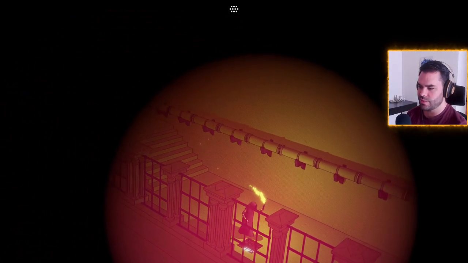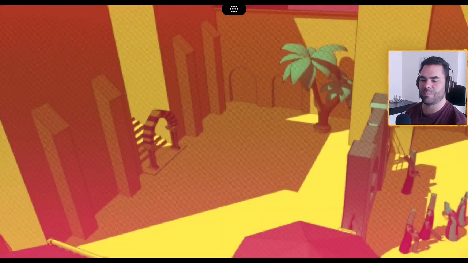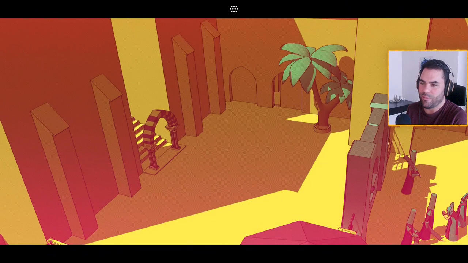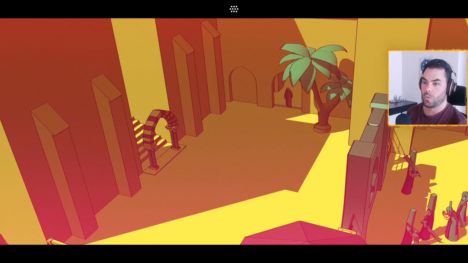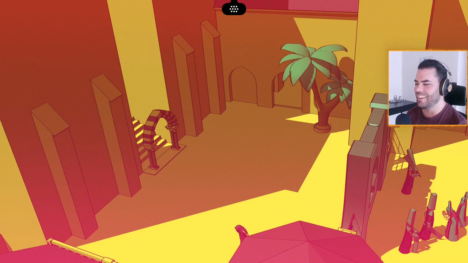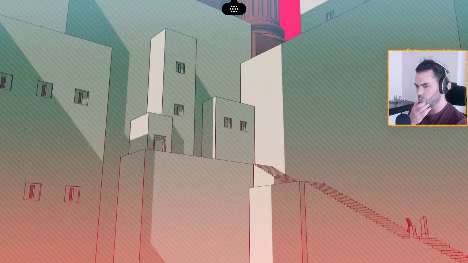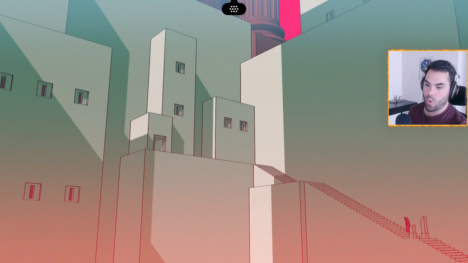Wait, what is this? Funny. I wonder if they're gonna explain, like, who are we? Where did we come from? Oh, we got past the gate. Let's open! Open! Hey, let's go. So minimalistic.